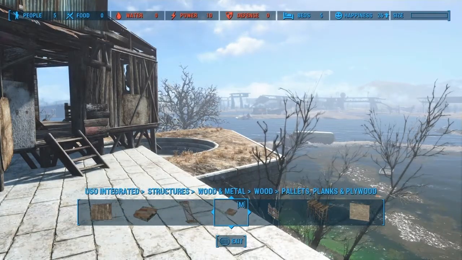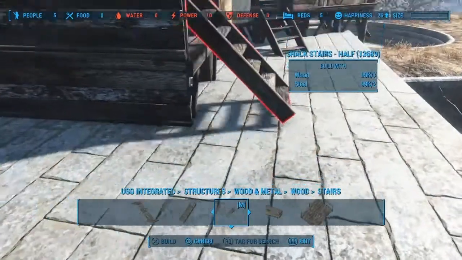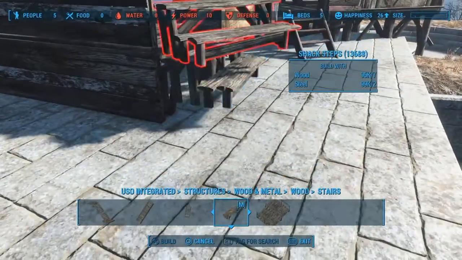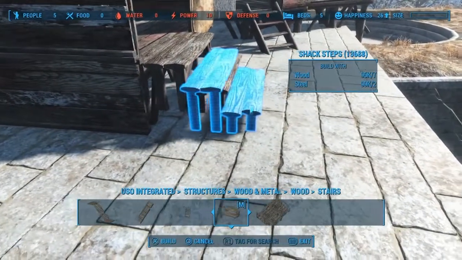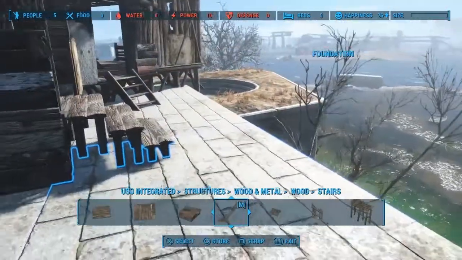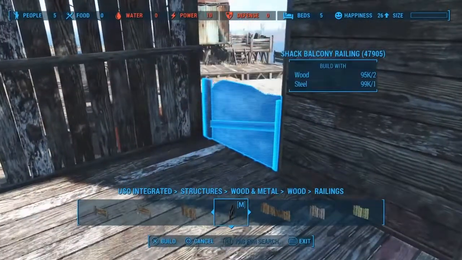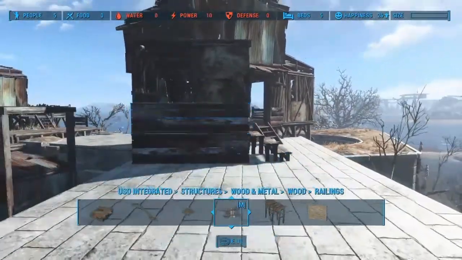Now, by absolute fluke, nothing else will stick onto there, nothing with the stairs will snap to it. The only thing that will is the two steps with the hover. But out of sheer luck, they were the perfect height to put one on the bottom and just slide it in there. Look at that, perfect. I was quite chuffed with that when it happened, because I thought, how the hell am I going to get some stairs on here? And as soon as I tried it, it just worked. I was like, oh, fair enough.